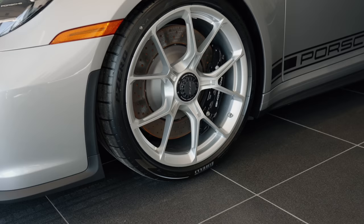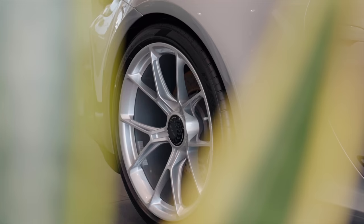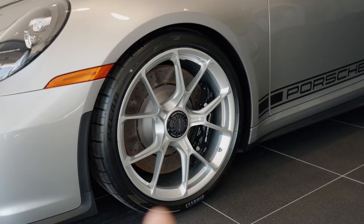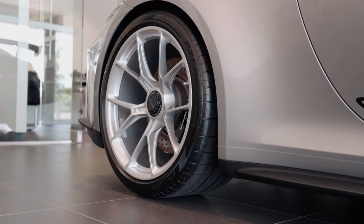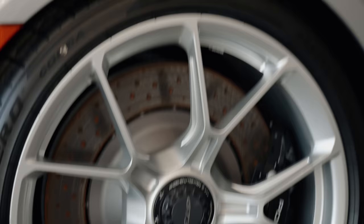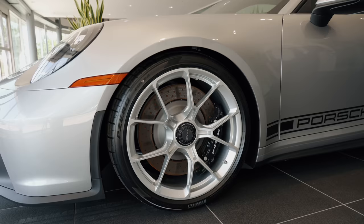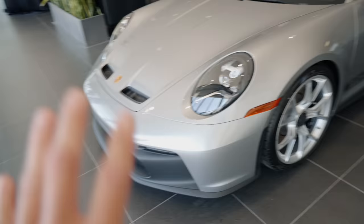Going around to the side - one of the choices that I made, the silver wheels. On my previous 911 we had the black center locks on the GTS. I am so happy with the silver wheel choice. I find that black wheels, although they're popular, they're racy - they just lose a bit of detail, and these will be a bit tougher to keep clean. Brake choices - I just went with the black ones, no carbon ceramic. I saved myself close to 12K, I can just invest that somewhere else.